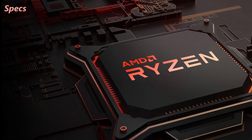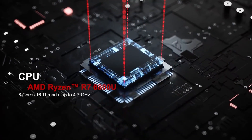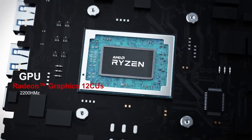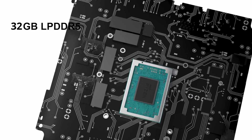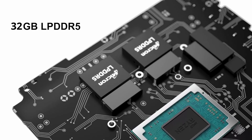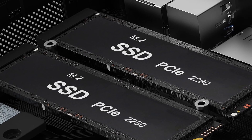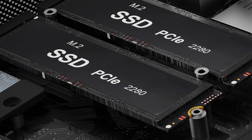Let's start with the core specs. The SE-R5 Max is powered by an AMD Ryzen 7 6800U processor, an 8-core, 16-thread CPU that boosts up to 4.7 GHz. It comes with 32GB of LPDDR5 RAM running at 6,300 MHz — that's faster than standard DDR5, offering quicker response times. Storage-wise, you get a 500GB NVMe SSD, and it supports expansion up to 8TB using dual M.2 slots, making future upgrades super flexible.